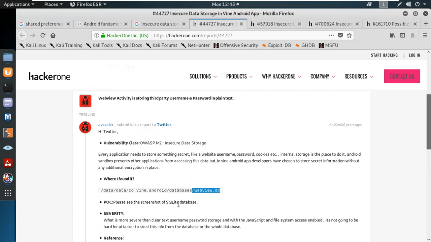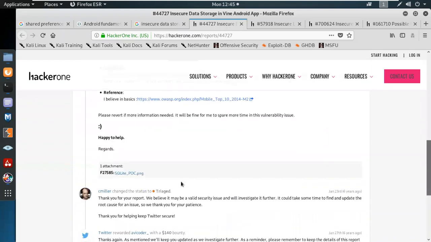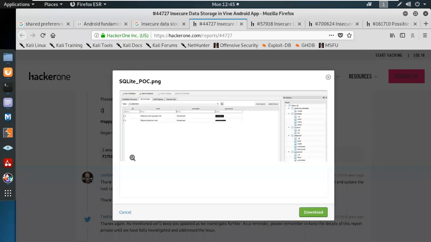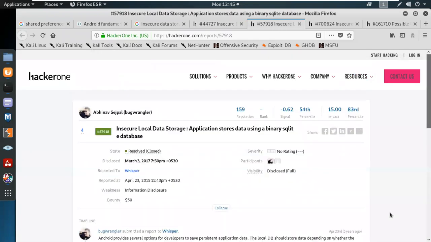Please just see the screenshot of the SQL database. They have used a proper GUI version of that to see all the things one by one. Some other report, $50.